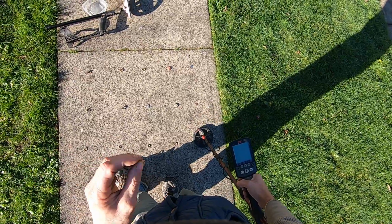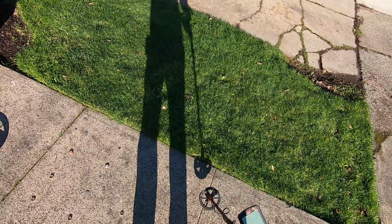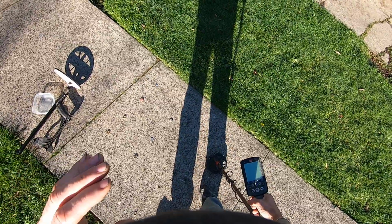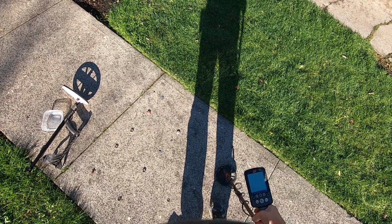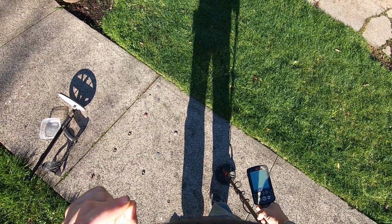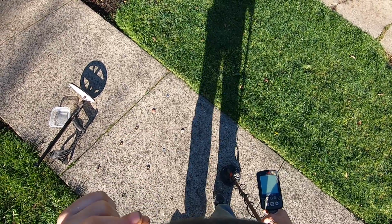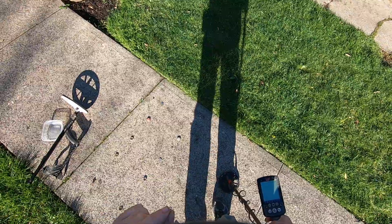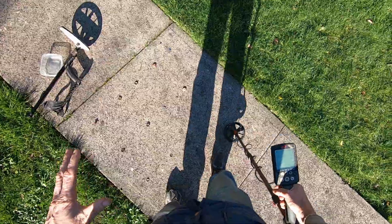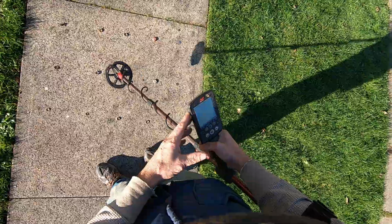Because every time you come over a target, you know, I hunt in a lot of spots over and over and over again. I've been working on a lot of parks for years and years. And I've just come to realize, if you skip a target and you come back to that target again, you're going to spend just as much time on that target. So you're wasting your time, right? If you just get that target out of the ground today, you know, not dig up too many targets in one area, you know. Usually I try to limit my digging in certain areas, you know, not to dig too much, but I'll show you.